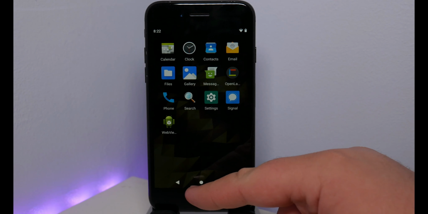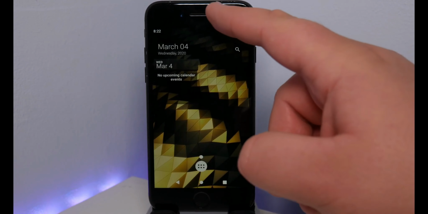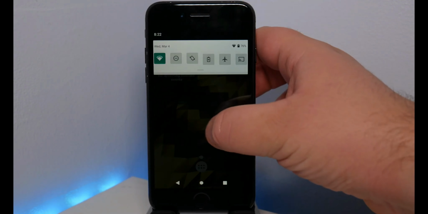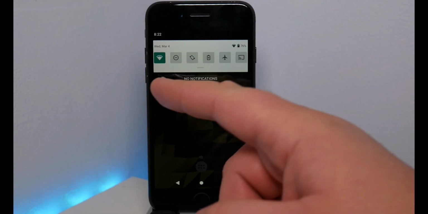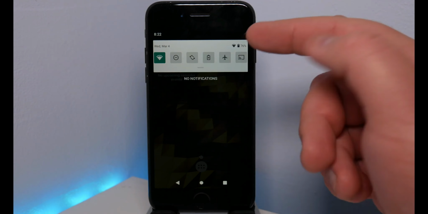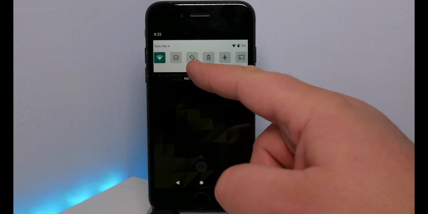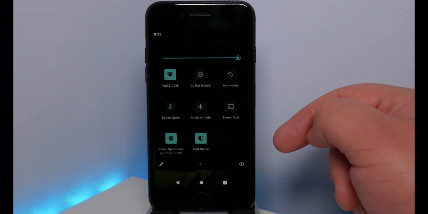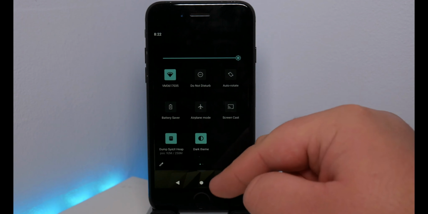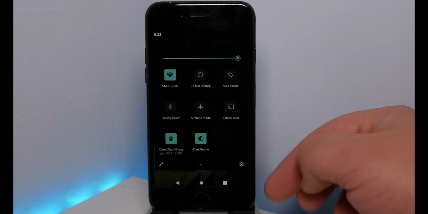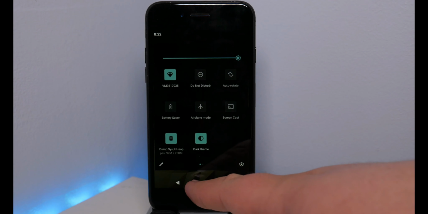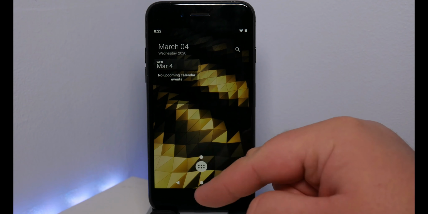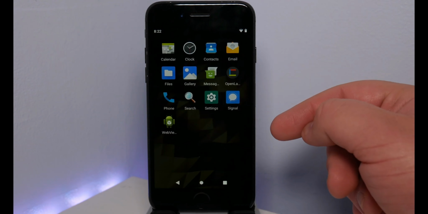So I think overall this is an awesome project. As you can see, this is fully working. We can go onto our little toggles at the top here. So you've got things like do not disturb, auto rotate, low power mode, airplane mode, that kind of thing. What I thought was pretty cool as well is we can actually turn the dark theme on. So we've got the dark mode that you can enable. Something to bear in mind is that the home button here doesn't work. You have to use the on-screen buttons to get that working. So you can see now this is rocking the dark mode.